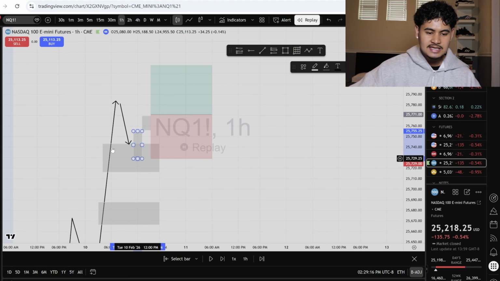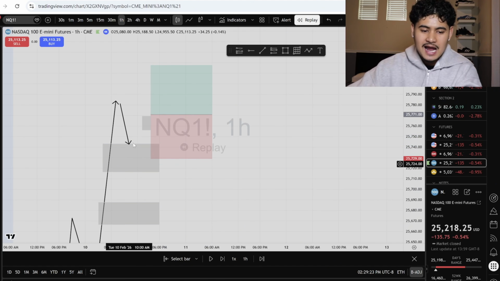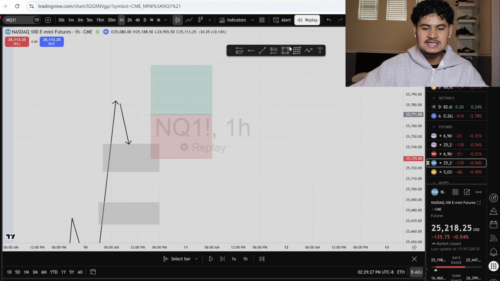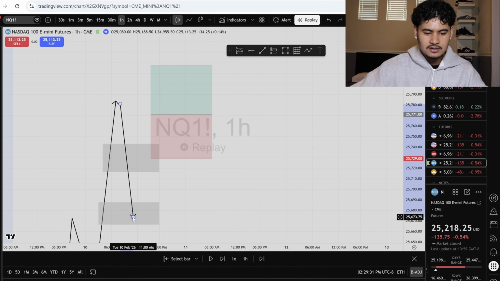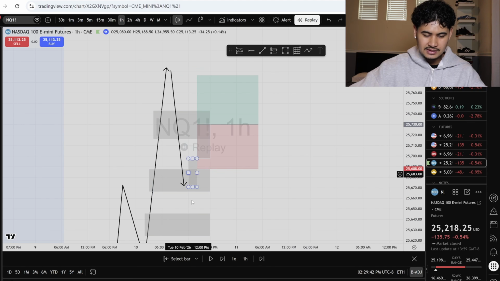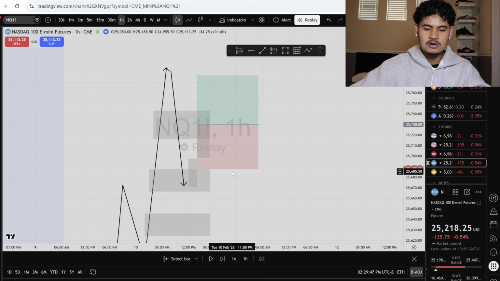If price comes into this range, this fair value gap right here, and it instantly just displaces it, disrespects it, then I do not have confidence in this fair value gap right here. I want to see candle closures. If it comes into here, continues lower, it may come into here. Then, if we get some sort of strong candle closures like this, just imagine these are candles, something like this, then I have confidence that this fair value gap is going to hold. So we cannot predict what fair value gap is going to get held.